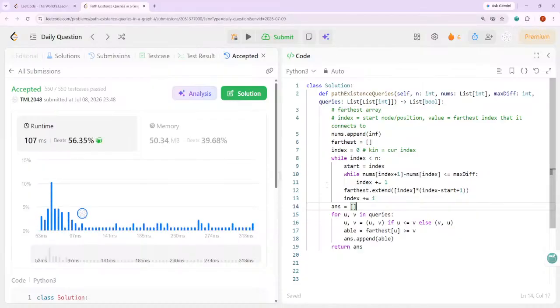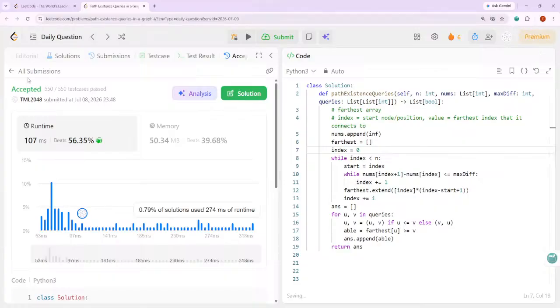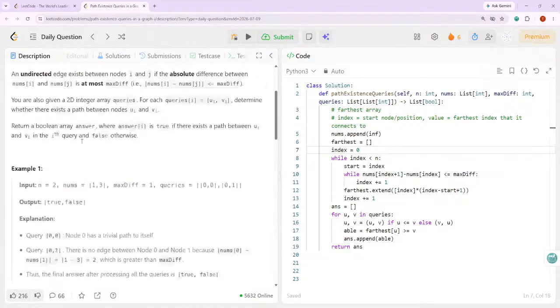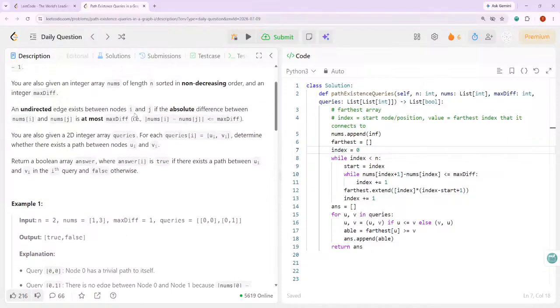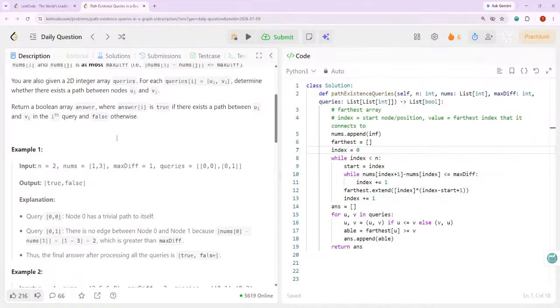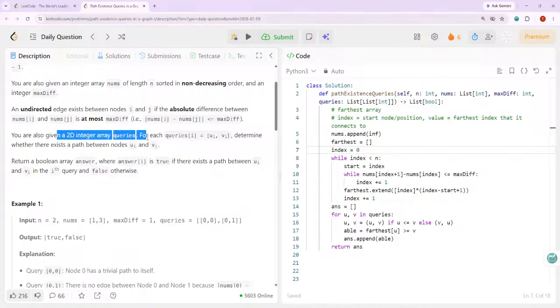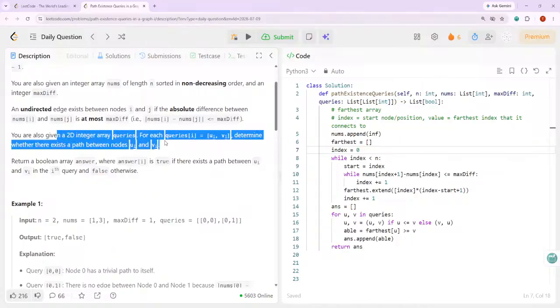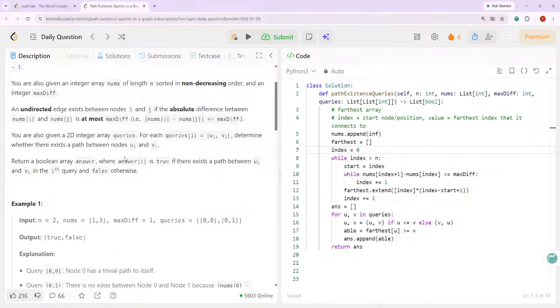Still too slow. So yeah, there's no ordering in queries, I don't think.